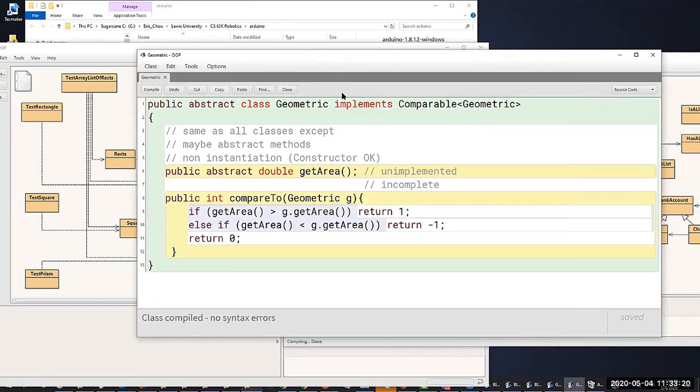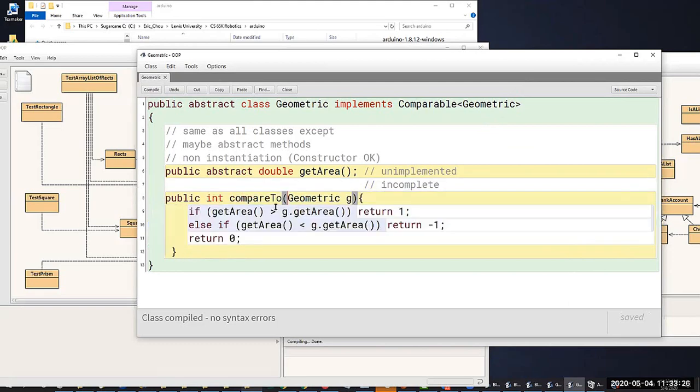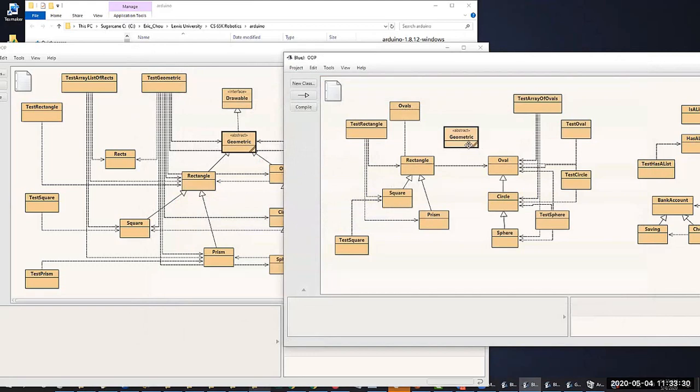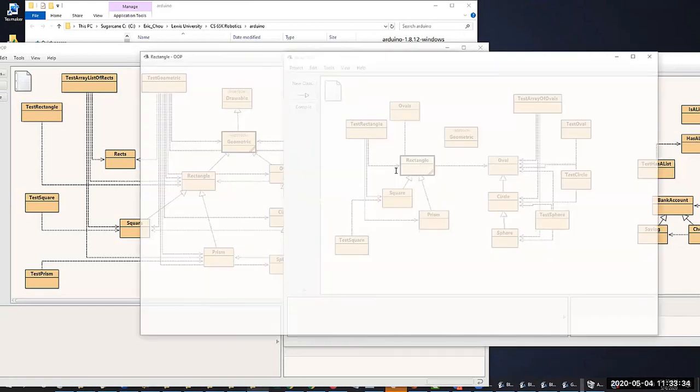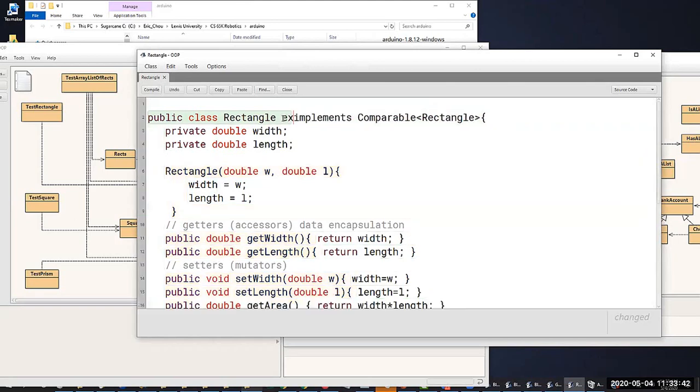But for each oval, I can compare the area of two geometry objects, either oval or rectangle, by what? By its area. So the two can be put together. Let's do this one as rectangle. Let's do extends.